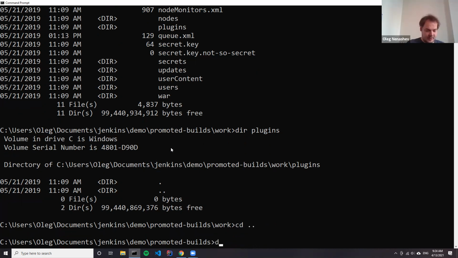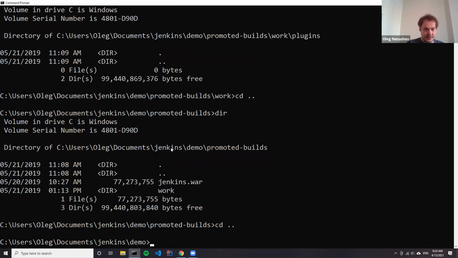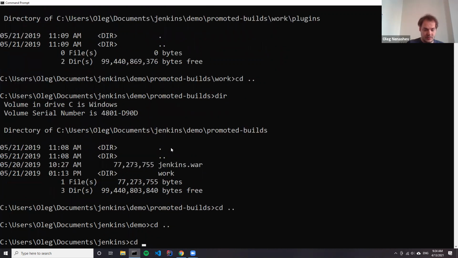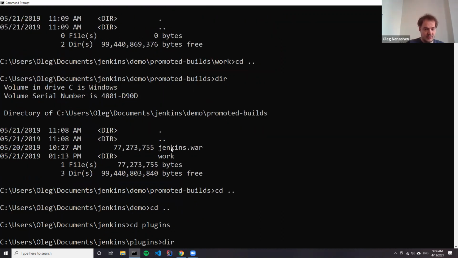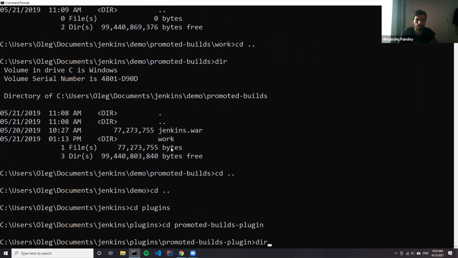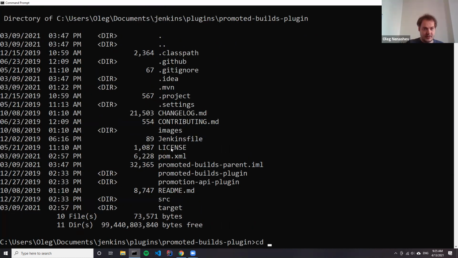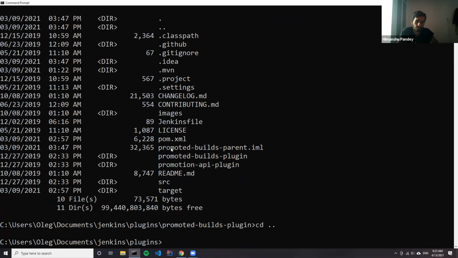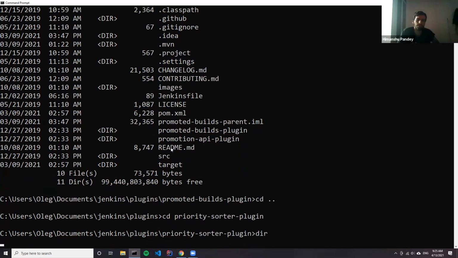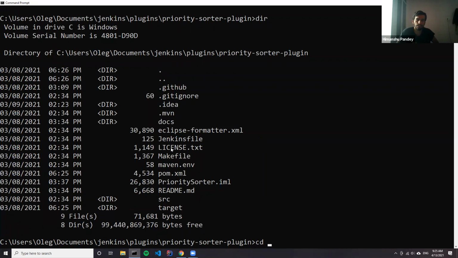So we will need to find something else. Okay, let's just go to whatever development folders. What will be there in the plugins? .hpi or .jpi files. Those files will be there. Actually, it depends, because Jenkins supports both formats. Usually they will be JPI files, but in some conditions there might be HPI ones as well. So just those things will be there, no?